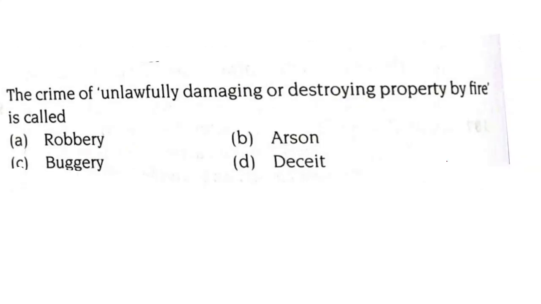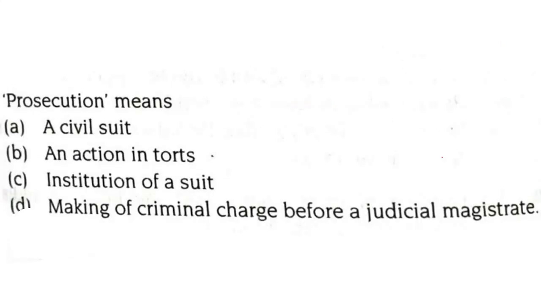The crime of unlawfully damaging or destroying property by fire is called robbery, arson, burglary, deceit. It is arson. Unlawfully damaging or destroying property by fire is arson. Prosecution means a civil suit, an action in torts, institution of a suit, making of criminal charge before a judicial magistrate. It is making a criminal charge before a judicial magistrate.